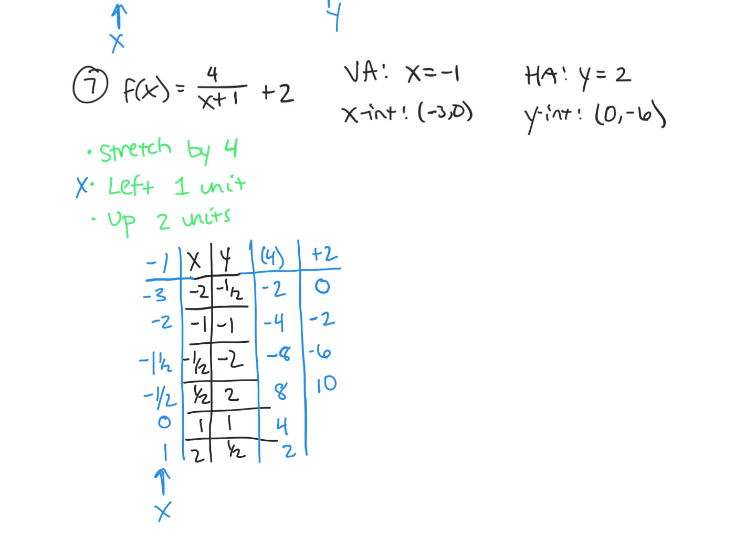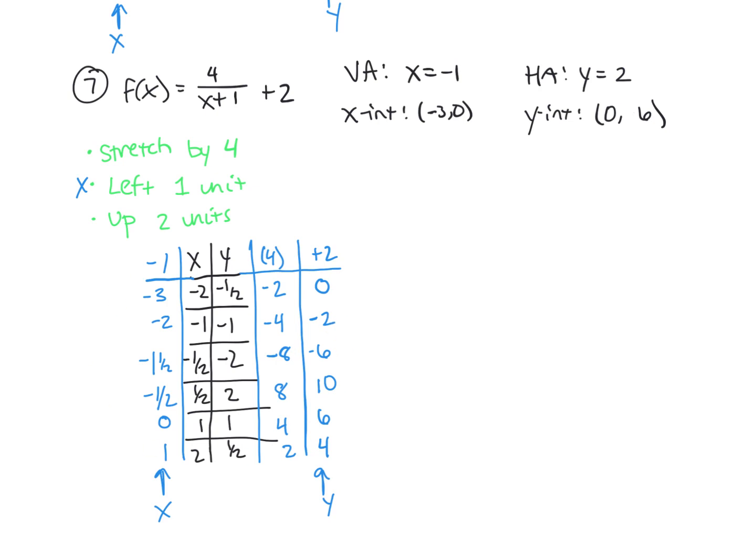I'm just filling out the table. -6, 10, 6 and 4, and this is our new y values. And we can see that we have the point (0, 6) as a y-intercept. I'm just realizing that in our last video we found that the y-intercept was +6, not -6, my bad. But again, I used that to double check myself, which was really good. And we can also see that we have our x-intercept at (-3, 0).